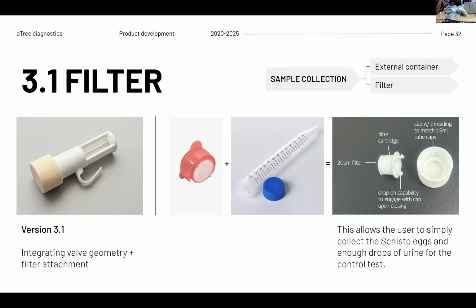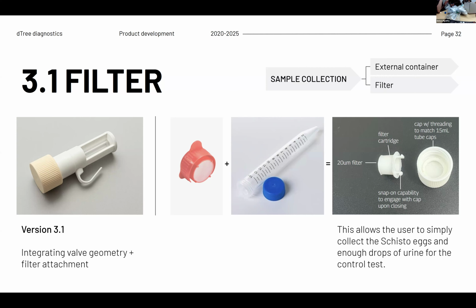Yeah, do you guys have any questions so far? I know I've put out a lot of things. So you need a little bit of urine for the human control, but mostly we're looking for the eggs. So if you pass through, let's say, 100 ml, this is missing the filter, but just imagine there's a filter that looks like that white sheet in the red piece, where my finger is. Basically, you're just floating like a sieve. You're just capturing the eggs. So it doesn't matter how much volume you have.